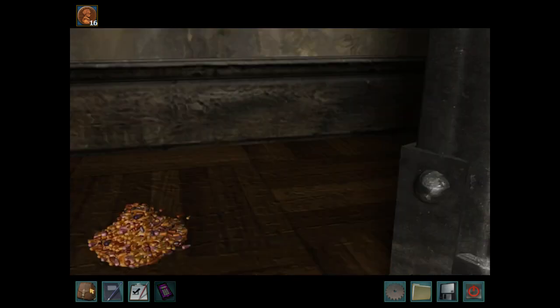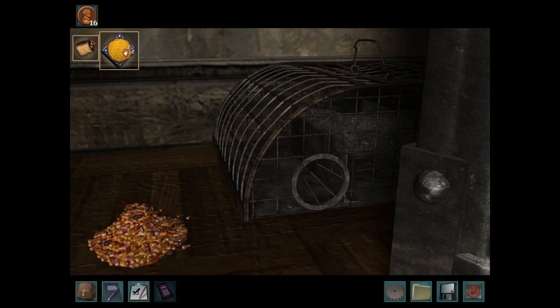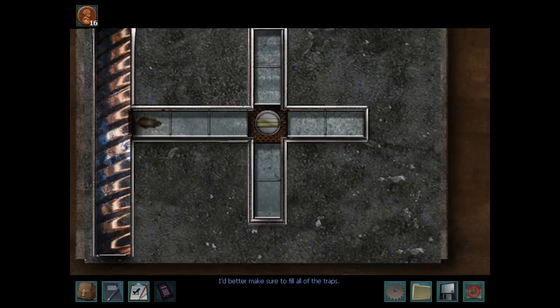Okay, let's try this again. Don't eat the cheese, Nancy. Put down the cage. Open this up. Put in the cheese. Oh, see, look how cute it is. It's adorable. I better make sure to fail all of the traps. Okay, so you want to get a mouse. Make sure you catch all of them.